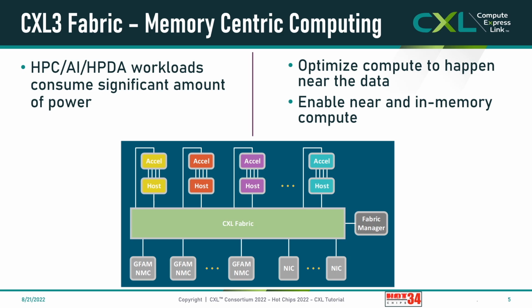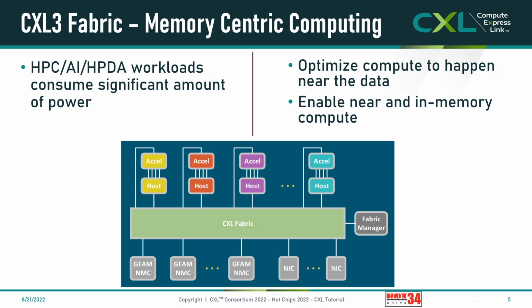Memory-centric computing is expected to play a big part in future disaggregated memory systems. An example that highlights the need is AI training on large training data sets with billions of training parameters. These training runs today can take multiple days on large clusters, consuming tens of kilowatts of power. The majority of the power consumed can be attributed to data movement, not the actual computation. Memory-centric computing moves the compute to the data, eliminating a significant amount of the power consumption.